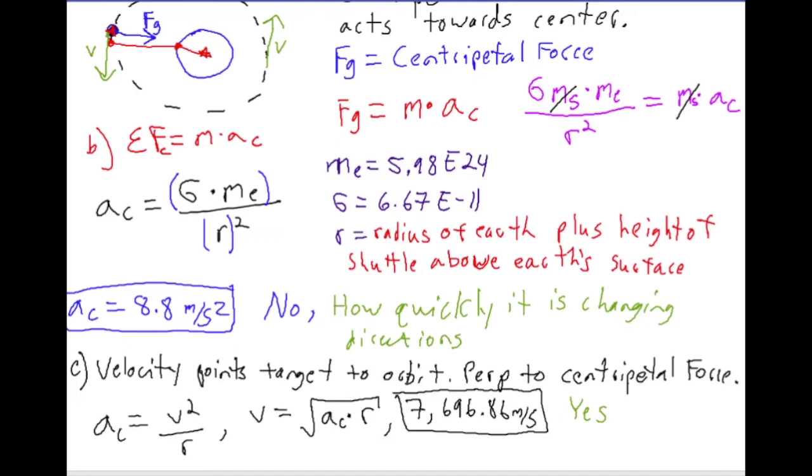Something important to note about velocity, like I said before, is that velocity is always changing when it comes to centripetal motion. The magnitude, though, of the velocity is not changing. And if you remember, this is kind of a little bonus question for you. The magnitude of velocity is just speed, right? Because speed does not have direction. Therefore, we can say that in uniform circular motion, speed is constant.